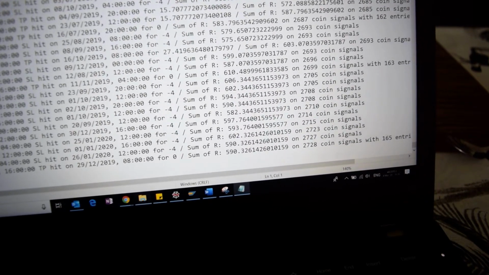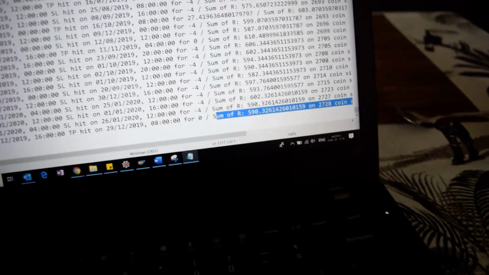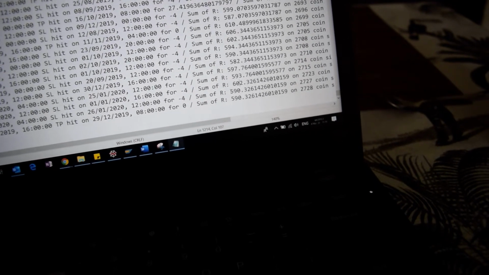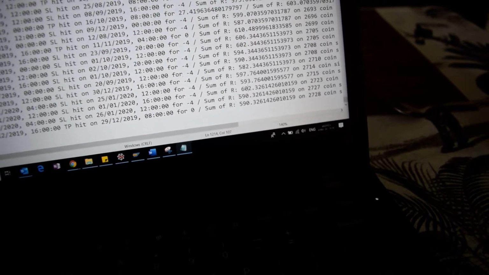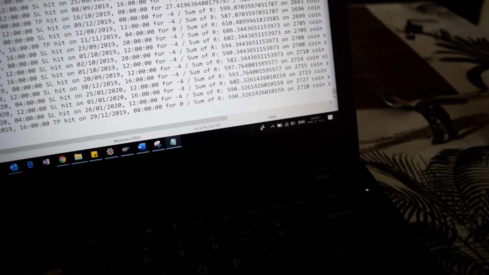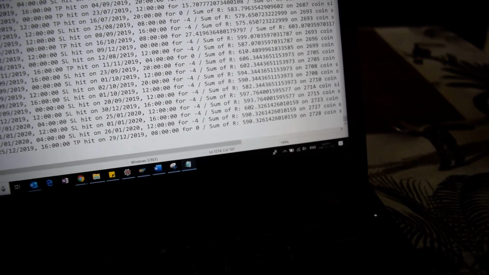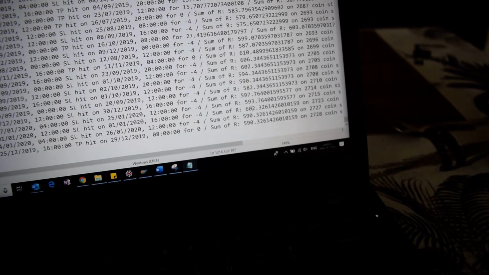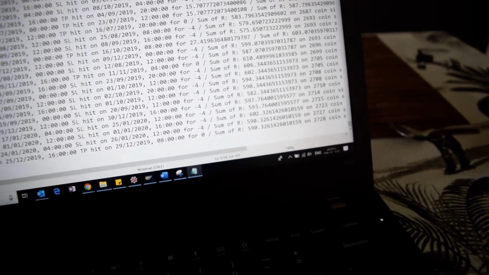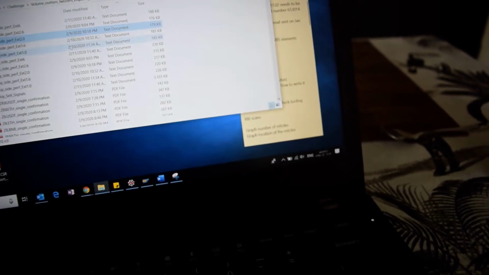Where's the mouse, man? Okay, here it is. So this one actually was my best one. I didn't select it on purpose, but in any case, you won't believe that either. So this gave me a sum of 590 R in the end. And R, if you don't know what R is at all, you can think about it a bit as a percentage return. It's not the same, actually it's a bit far from the same, but it's the best quick short example I can give you.